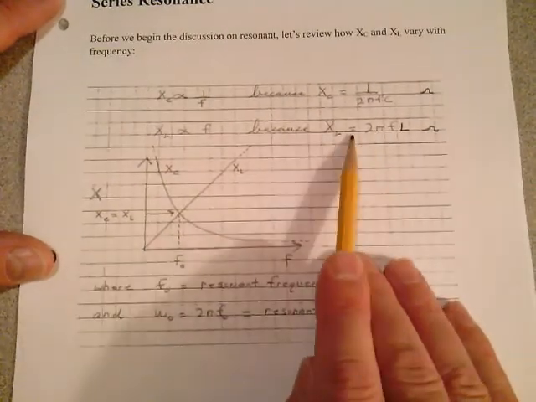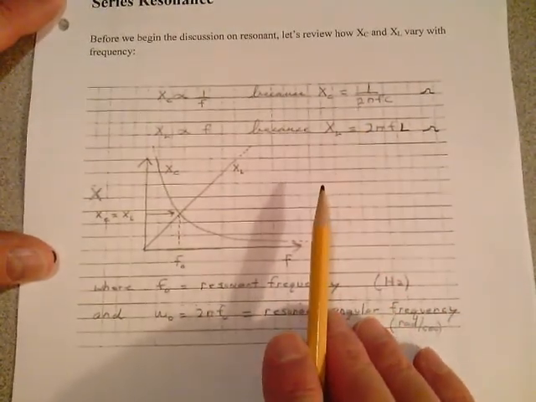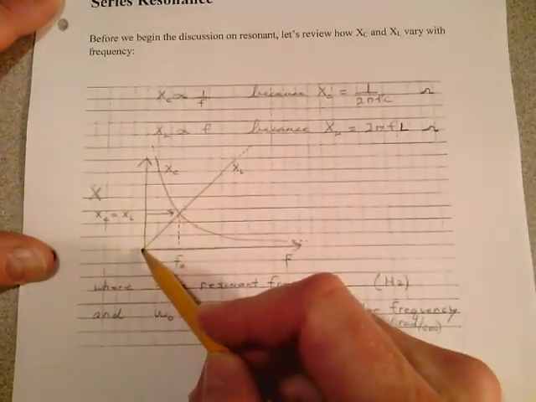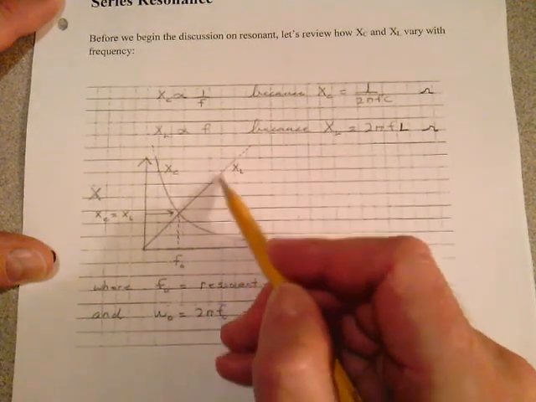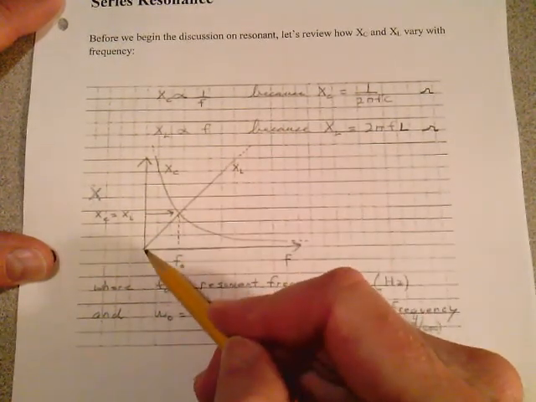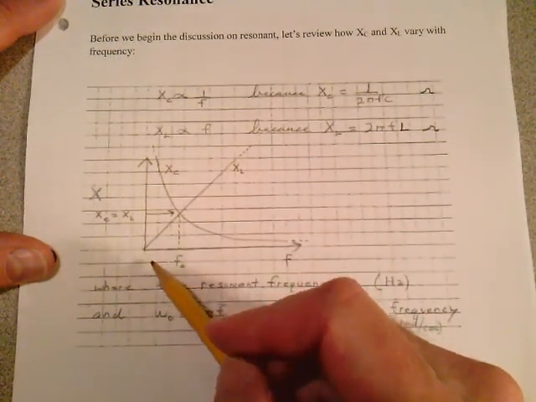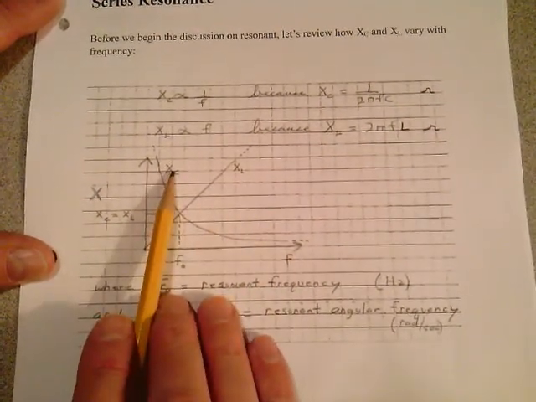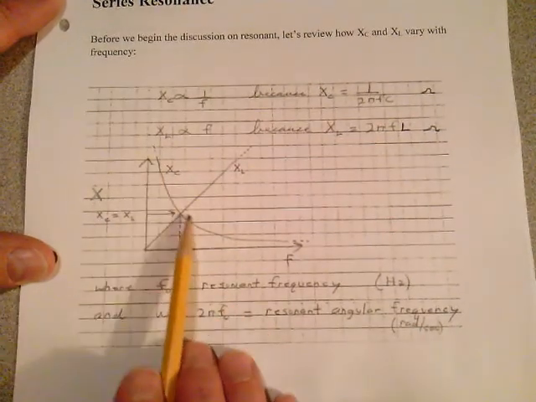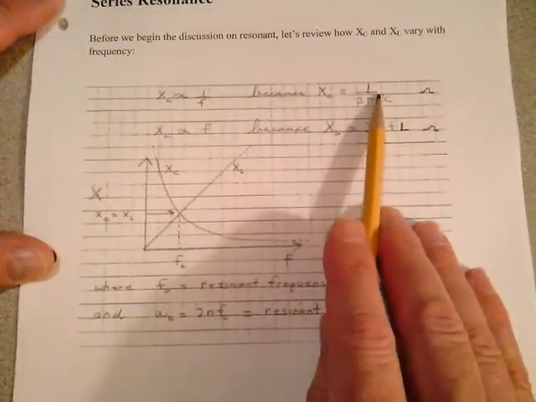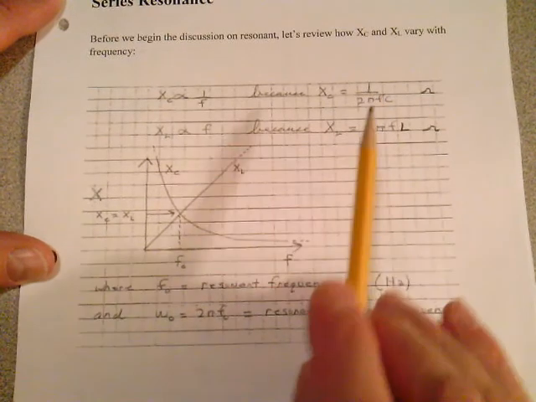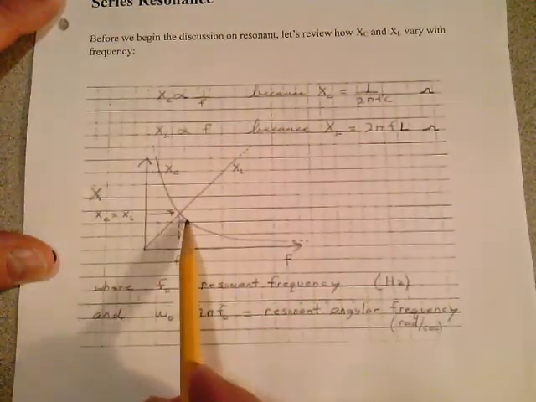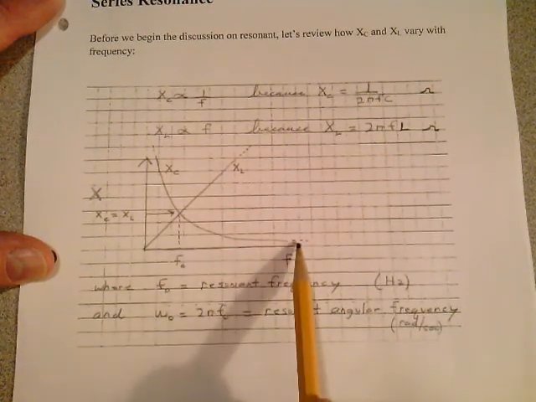I think you could take a look from our equations up above that as frequency increases, the inductive reactance is linear and it increases in a linear fashion. As frequency increases, the capacitive reactance is hyperbolic. It's not linear. It's governed by this equation up here. But be that as it may, it gives you this shape right here. It's real high at the low frequency, and at the higher frequency it gets smaller and smaller.